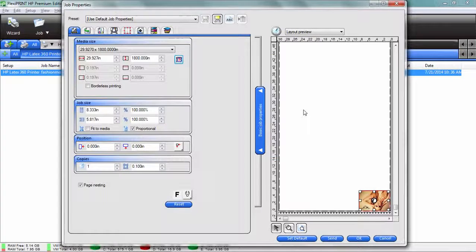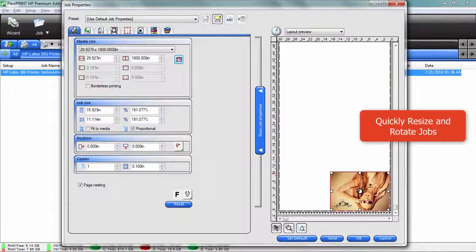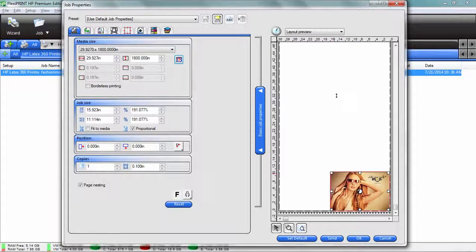In fact, what you're looking at on the right-hand side here, this white space, that's actually the width of the particular media that you have in your printer. And if you need to resize your job, you can do that manually. And you notice it's upside down, so let's rotate that. Just go to the little F in the middle and double click on it. Doesn't get much easier than that, does it?